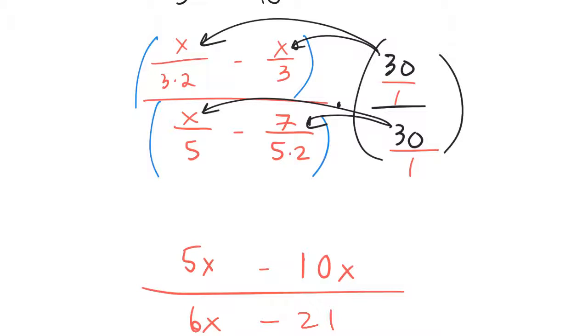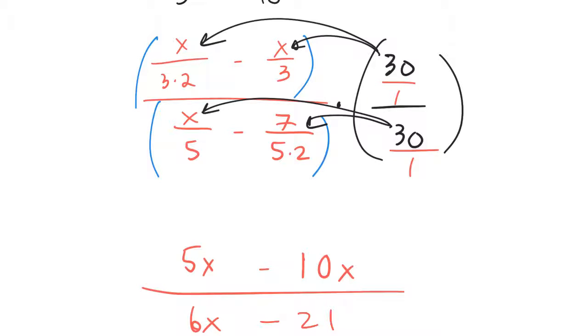I'm doing a lot of that work in my head, but you guys are a smart enough group that you need to be able to recognize what's happening. So physically, just put a 30 right here. 30 over 10 is 3. 3 times 7 is 21. Put the 30 right here. 30 over 5 is 6. 6 times x is 6x.